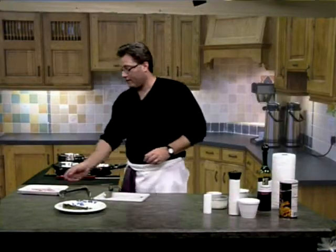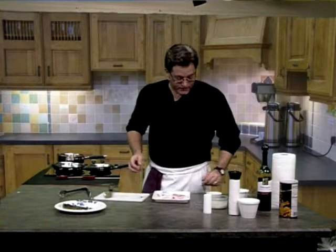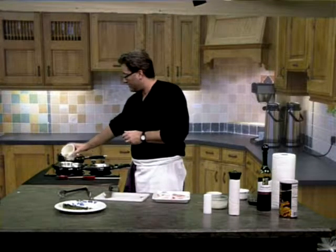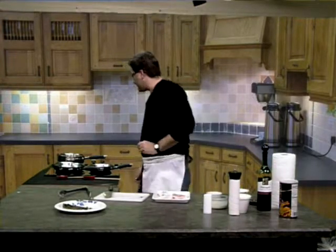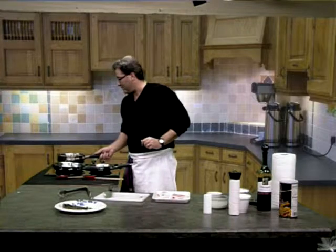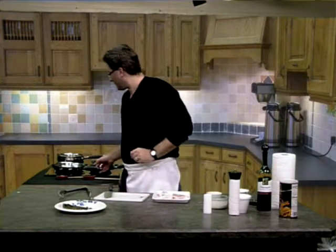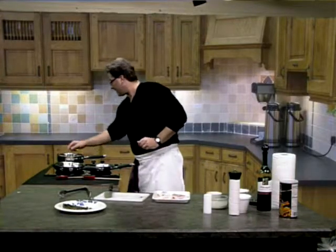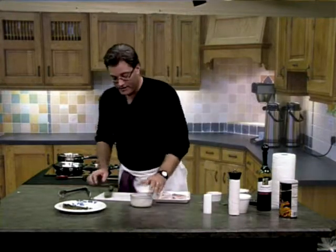And we're gonna go back over here. We're gonna look at our medallions. What we're gonna do with these now is we are going to actually get the oil heated for these. So we have about 3 tablespoons of oil right there. Gonna get this heated up. Gonna put that on medium because we don't want to get too hot because it will splatter everywhere. So while that oil is heating up, and this burner is heating up as well to get those onions boiling for a few minutes, we're going to do our egg wash.